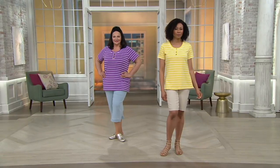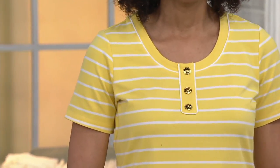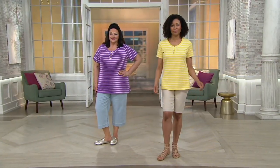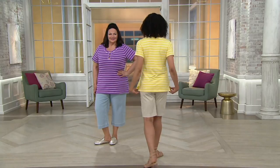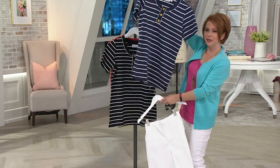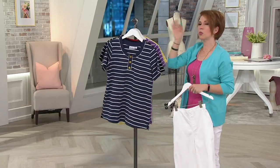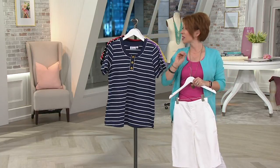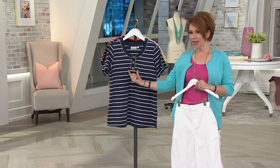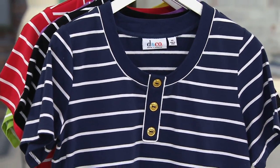As far as going on vacation, I think this is so cute. You could go to amusement parks in this, and yet you could put it on with a dressy white pant. You could do this with the white shorts we had earlier for a cute daytime look. But if you wanted to put this on with a white jean or white pant at night, it could look extremely tailored. You go out to dinner because then all of your detail is up in the neckline — it's the epitome of tabletop dressing.